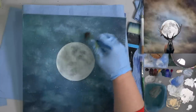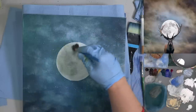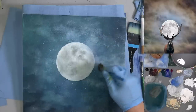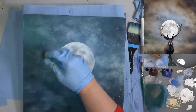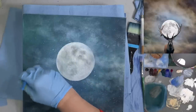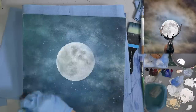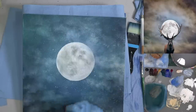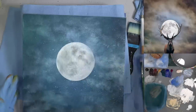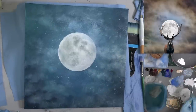Just different colors in this. That will also help it be obvious over the top of our moon what we're doing. Adding our clouds. And this brush allows you to really go in there and scrub pretty heavily. I'm going to do a few more stars while I'm doing this.